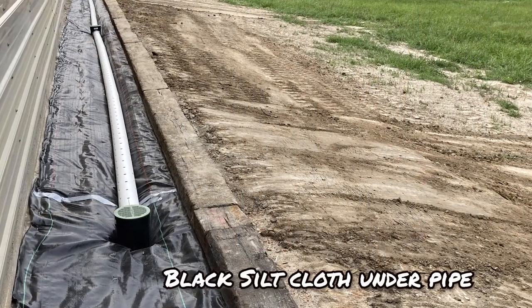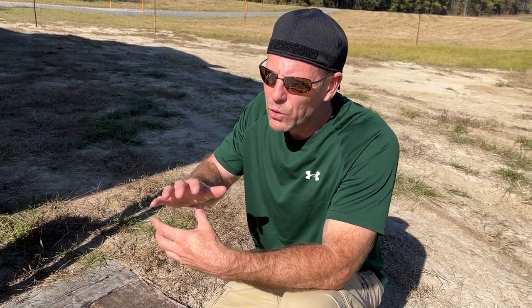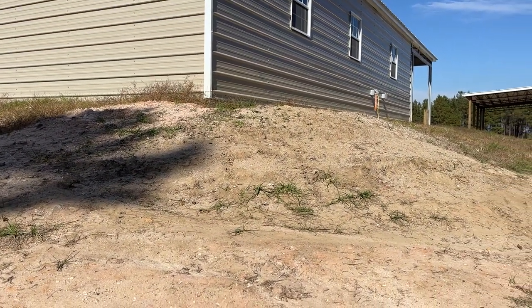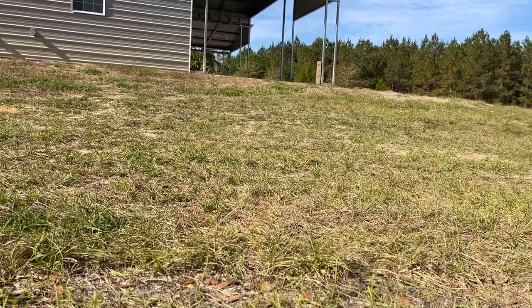I originally had three basins but took the end one out because I didn't like how it turned out. The pipe is buried under the stone there with silt cloth above it — I want to go back and clear that hole and put in some rat wire to keep rocks out but let more water in at the end. We chose this French drain approach rather than a gutter because: Carolina Carports doesn't offer that as an option; we weren't sure a gutter installer could do it; and wind-driven rain was splashing mud onto the shed. We also wanted to solidify this steep bank — about four feet above grade — and keep the side of the shed clean.